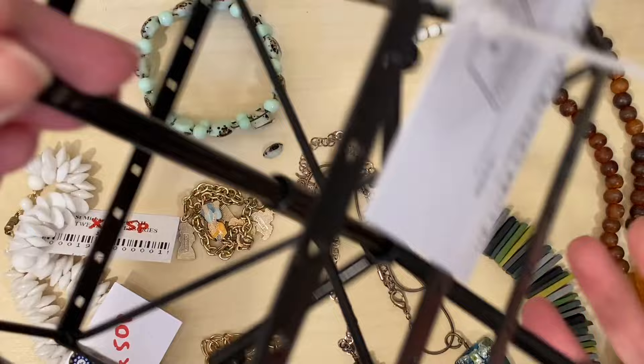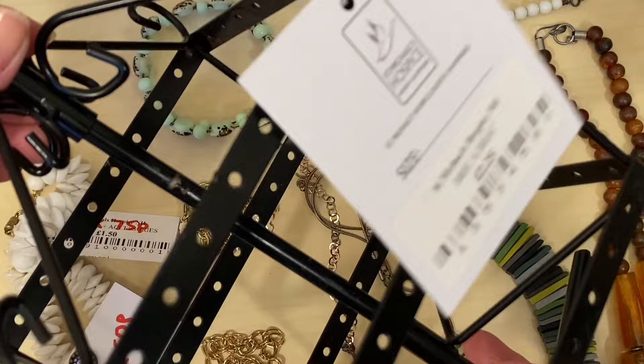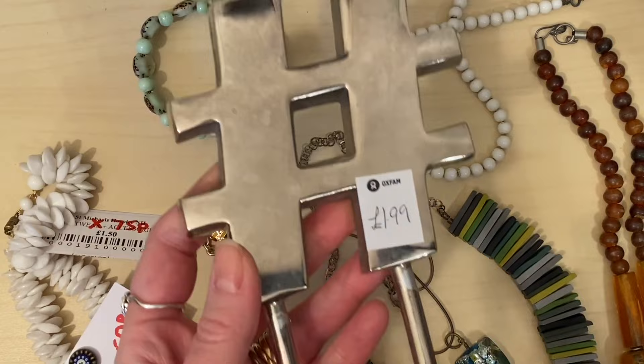Okay, I've got loads to show you. One of the things I've been looking for for ages — which I'm really excited to have found — is another earring stand. I have this exact stand in one of my retailers and I've been hoping to find another one for so long, and there it was for £2.25. I also got a few bits for display and storage. I picked up this cool hashtag hook which I'm going to hang on the wall and probably hang bits of chain from so I can grab them easily.